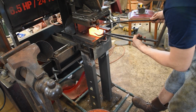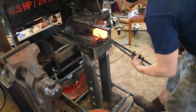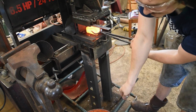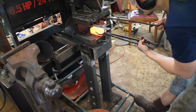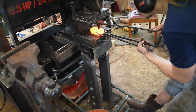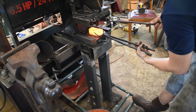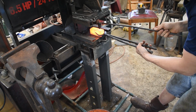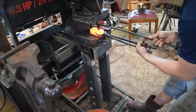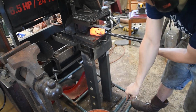Catch the punch right there, that's a very important move, and then gently, just gently, make sure we're getting it centered right on that center punch mark. Tap it in there. Again, just gently. Looks good. Quench. Put on a little bit more of that powder, and let's go for it. Love seeing that little pop of dust as it pops free.